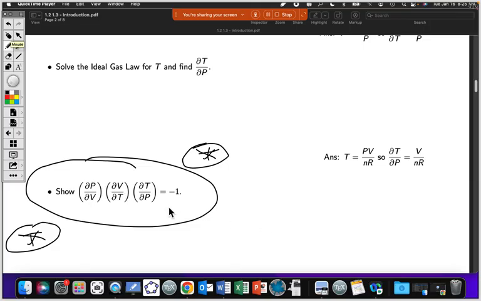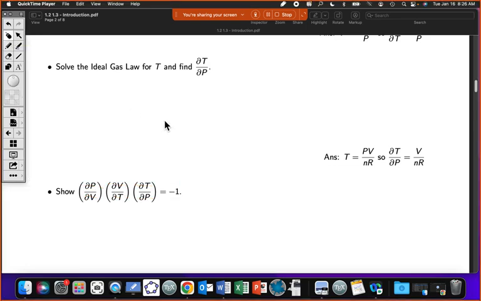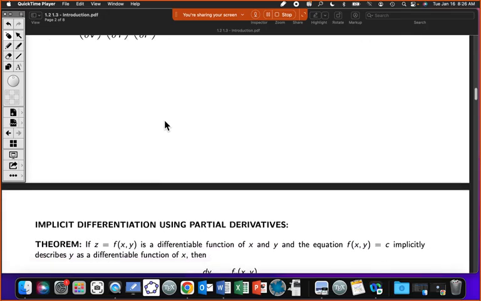And this is also an example of why you can't treat these as fractions. Because if you treated these things as fractions, everything would cancel out, right? And if these were really fractions, what would this equal, folks? Yeah, it'd be equal to 1, which it doesn't. It equals -1. So just treat them as fractions. Well, sort of. All right.